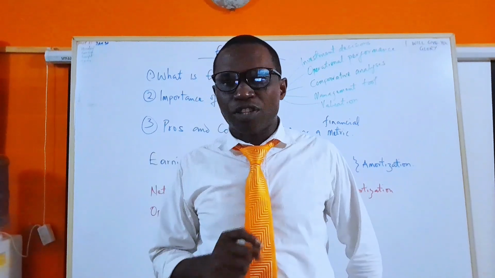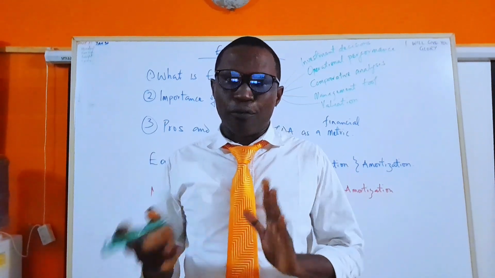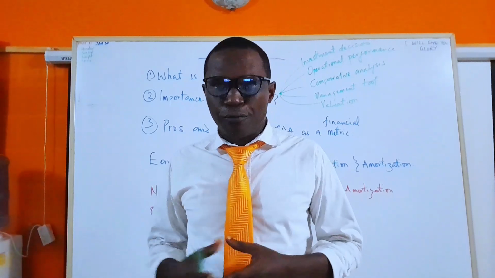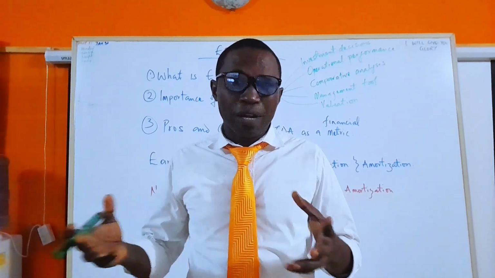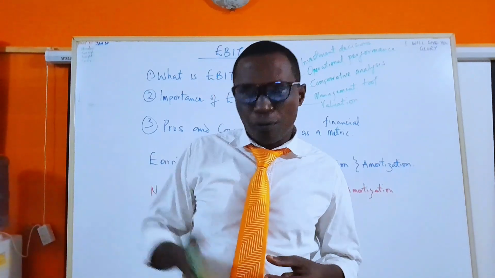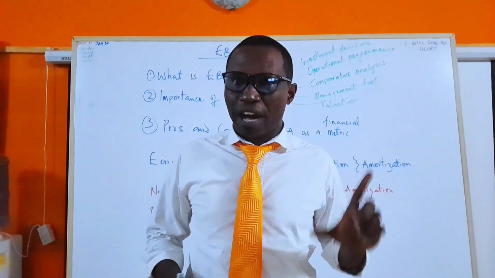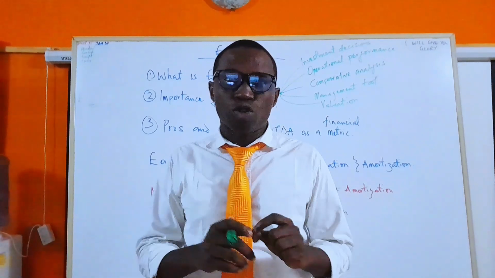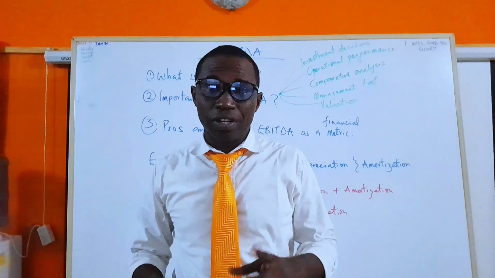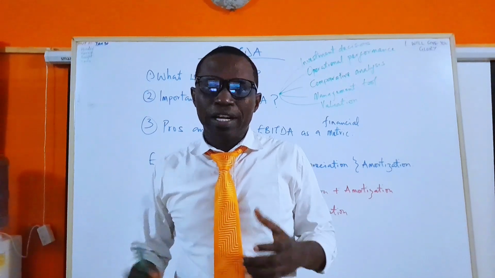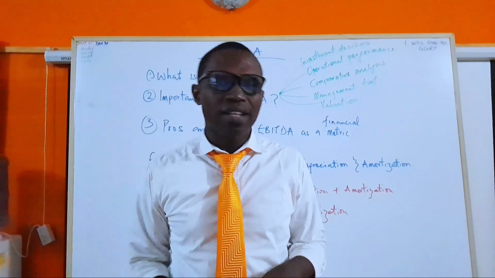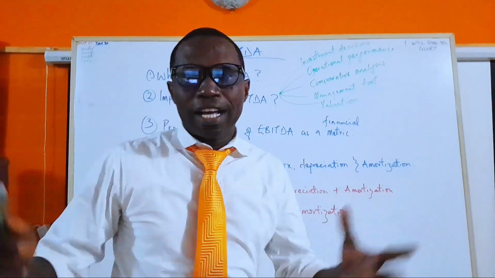The fifth importance of EBITDA, it is good for valuation. Prospective investors use EBITDA as a form of valuation. Whenever they want to value a company, there is a ratio called EV over EBITDA. We call it enterprise value over EBITDA. So they also use it for valuation purposes. And lenders and creditors can also use EBITDA to evaluate whether a company will be able to meet up with its debt obligation. So quickly, let's look at the pros.